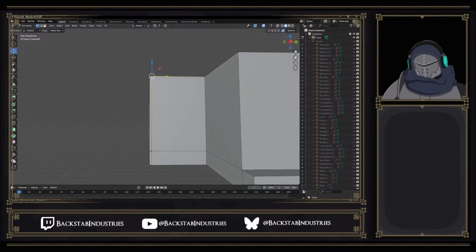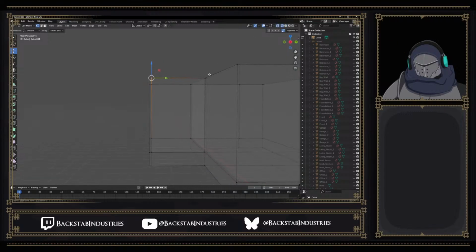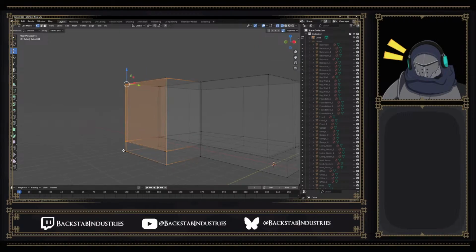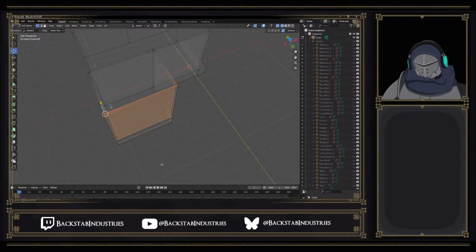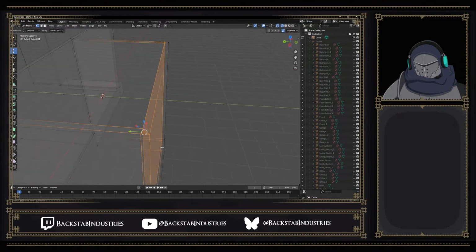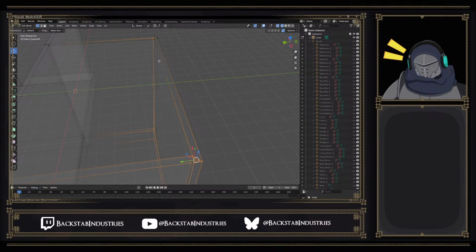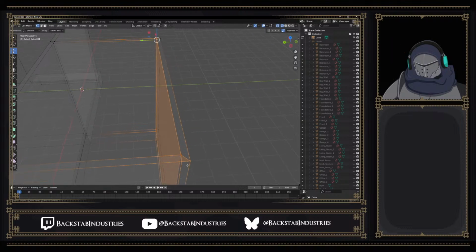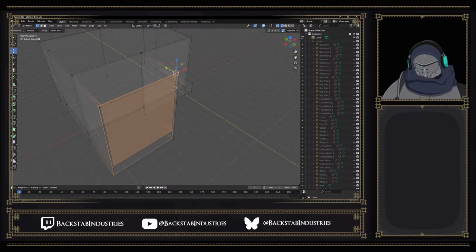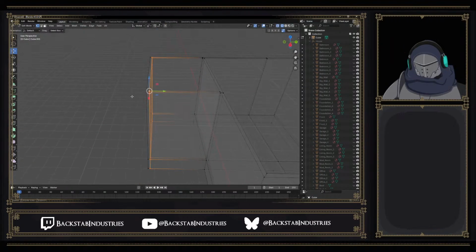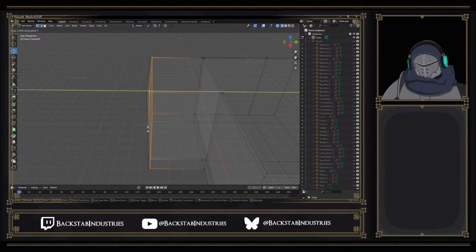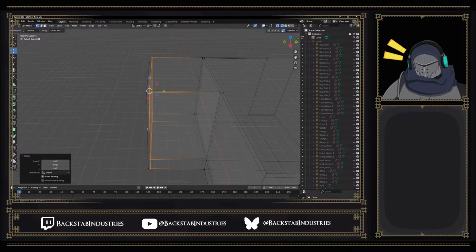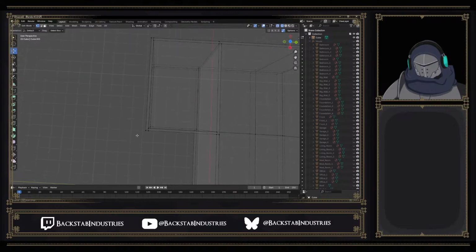So now we're going to grab pretty much all of these. It's probably actually going to be easier if I just... Nope, not that. Okay. Did I grab any bad ones? Yep. And we want the active element to be probably U. We don't want that. Yep. So we're going to scale Y 0, and that'll make everything even. Perfect.